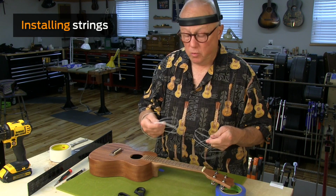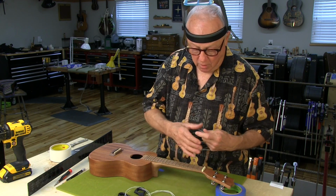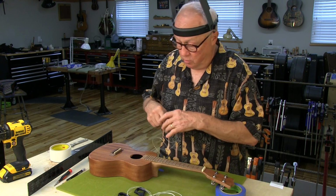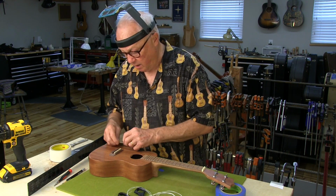There's 2 fatter ones and 2 skinny ones. The skinny ones go on the outside and the heavier ones go in the center. I'm going to string up the 2 outside ones now to get a feel for how my nut and saddle are relating.